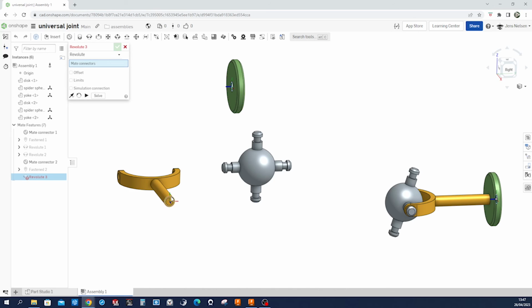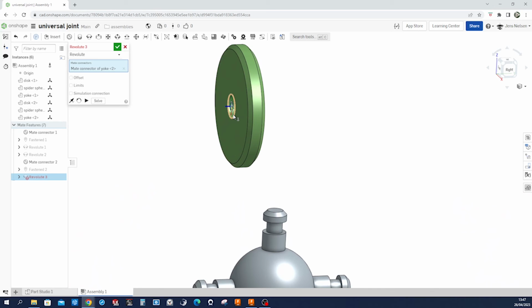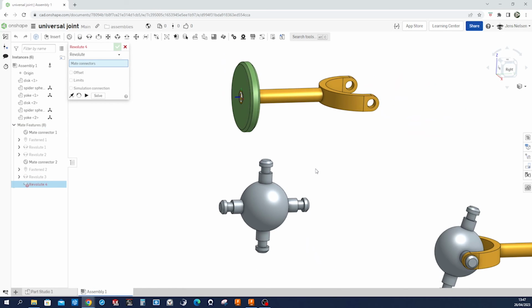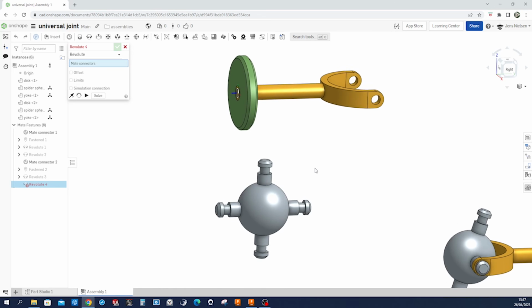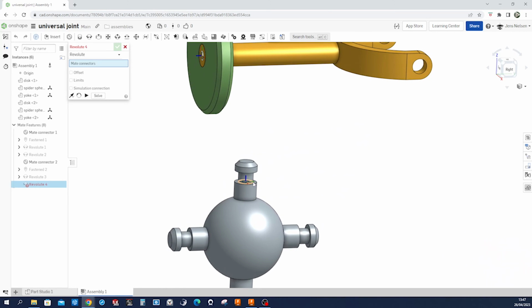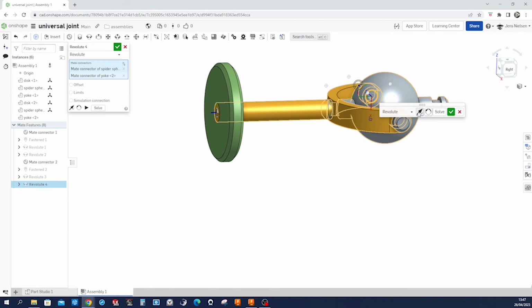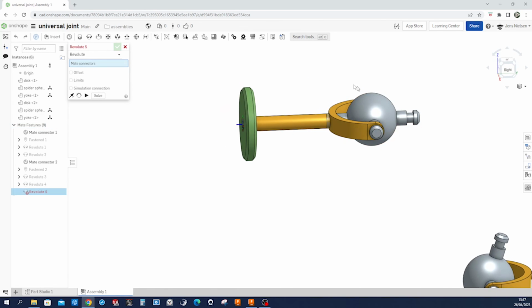Revolute mate between that one and that one. And another revolute between that one and that one. Turn that around. All right.